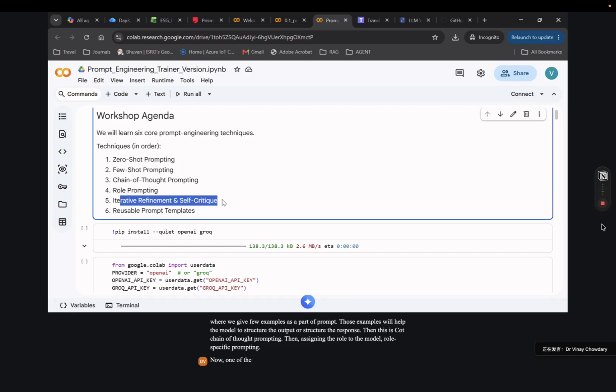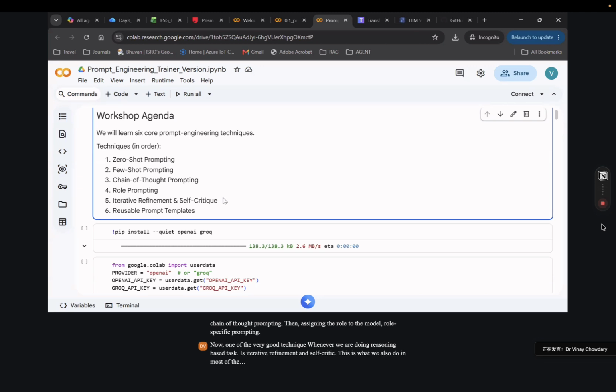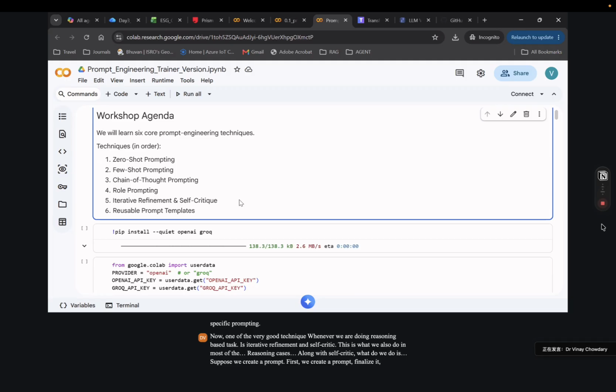Now, one very good technique whenever we are doing reasoning based tasks is iterative refinement and self critic. This is what we also do in most reasoning cases. Along with self critic, suppose we create a prompt. First, we create a prompt, finalize it, then give it to ChatGPT. GPT will generate some response, right? Take that response, go to Gemini, paste that response as a prompt, and ask Gemini to critique it.